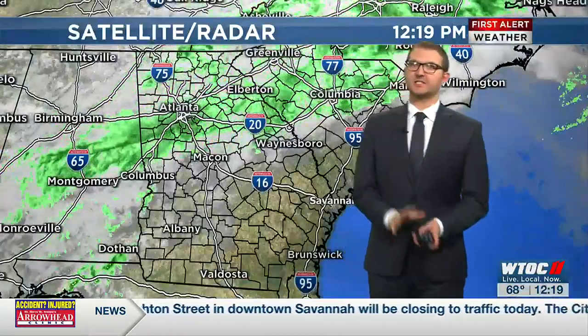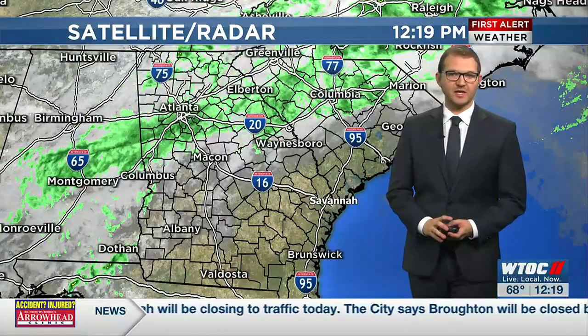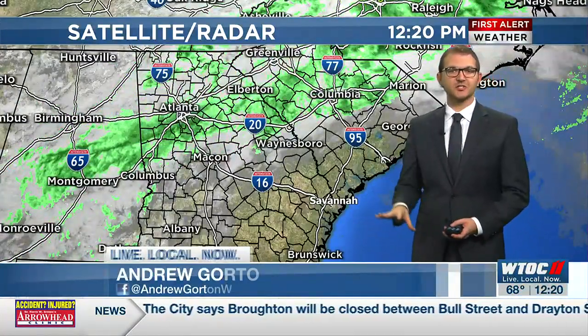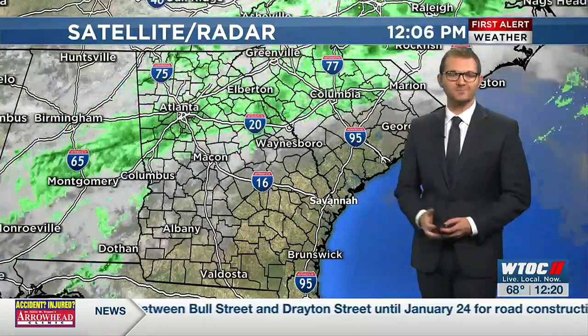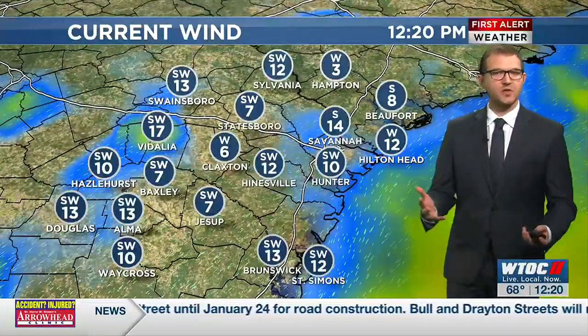No big need for those jackets today, but we do still have a cold front in the forecast. We'll get to that here in just a moment. Looking at the satellite and radar here as we go into the afternoon, a lot of sunshine out there for us for now. But those grays and the lighter shades, those are clouds that are moving our way, and we'll see the clouds increase as we head into the afternoon and evening hours. So enjoy that sunshine.